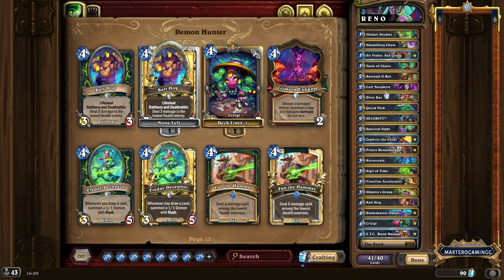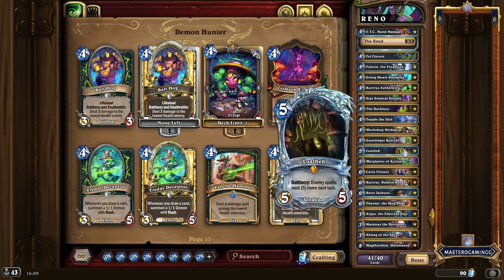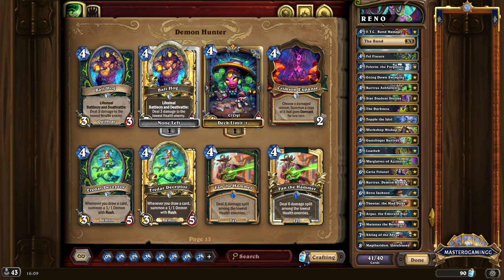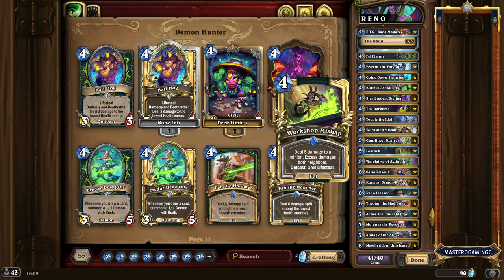I think I would cut something in the middle. Go a bit down, please, again. And just stay there for a second. What is Workshop Bishop? Oh, okay.